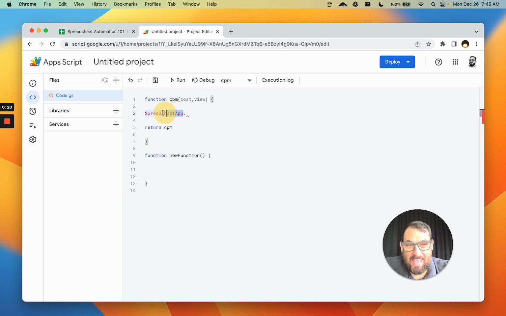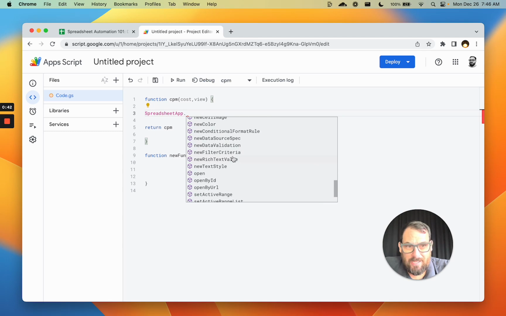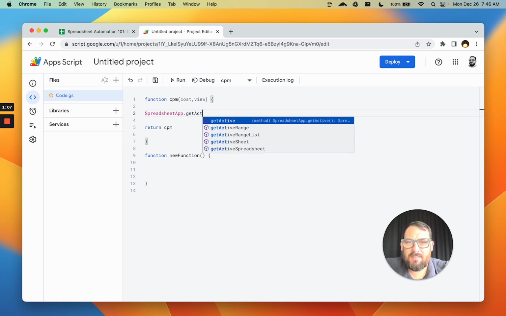And when we get to the end of this word, we add a dot. This dot is a period, right? On our keyboard, it's just a period. We can call it a dot. And what it allows us to do, especially in AppScript, is we get this options list, which is really, really helpful. It allows us to take the SpreadsheetApp, the entire thing that exists, and figure out what is the one thing we want to do from this. We want to do one action from this SpreadsheetApp. It gives us a way to go into the SpreadsheetApp. The first time you see this, we'll use getActiveSpreadsheet.